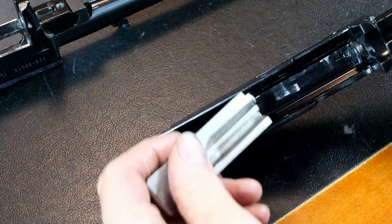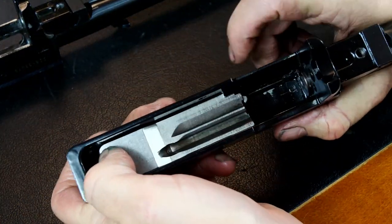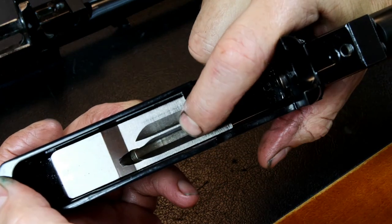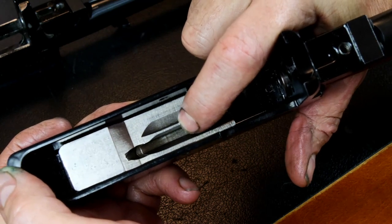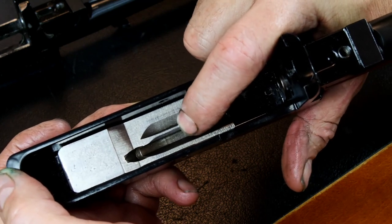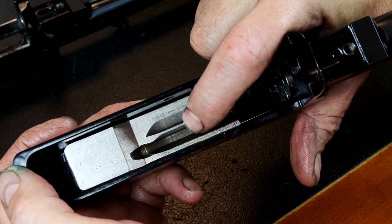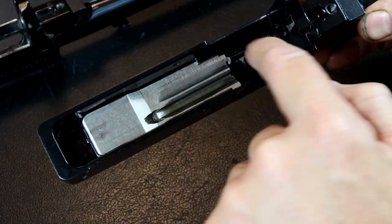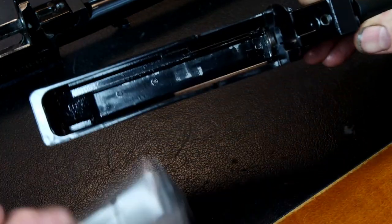Now, let's take this new receiver, put the exact same bolt in it, and do the exact same test. Bolt's in about the same position. Nothing. Yeah, it has to have a little bit of play, but not enough to wiggle, not enough to make any noise. And that is a big difference because this surface that this is riding on, and I'll show it in the older one because you can see it, this one's still all spanky new.